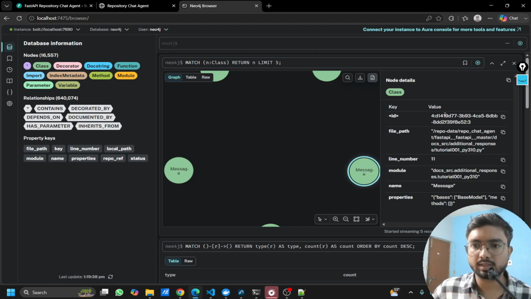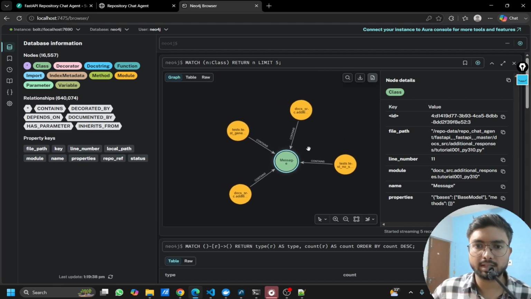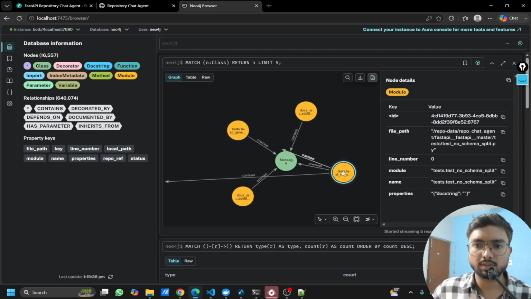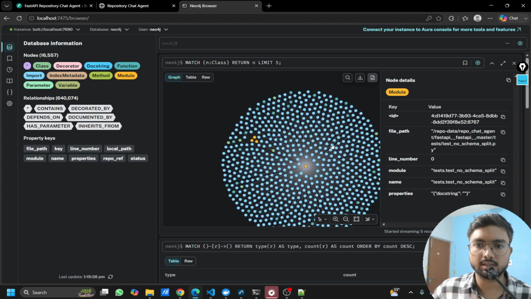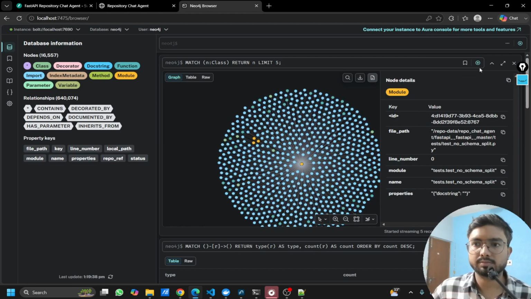If we click on one, we can see details like which file it comes from, what the line number is, and what module it belongs to. If you double click on it, it will expand all the related nodes around it, and you can keep seeing what all it is related to.